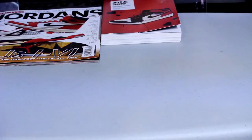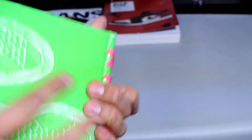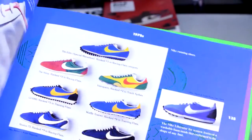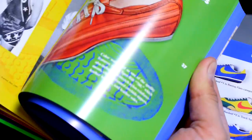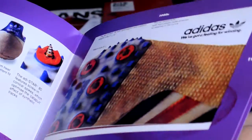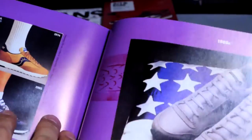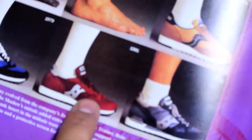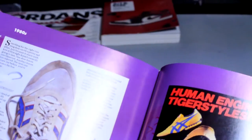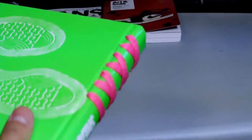This one right here is called The Sneaker Book — bright green with pink laces coming out of the spine. This one is a little bit more about runners. Converse, a ton of brands back in the 40s, 50s, 60s, 70s — it covers even the Superstars. You got your waffles in the 80s, just a ton of runners. Mizuno, Bauer, Stan Smiths — really cool stuff. The Saucony Jazz — I'm not even sure how you say it — is in here, and a lot of this stuff is coming back right now. New Balance as well. Really cool read.